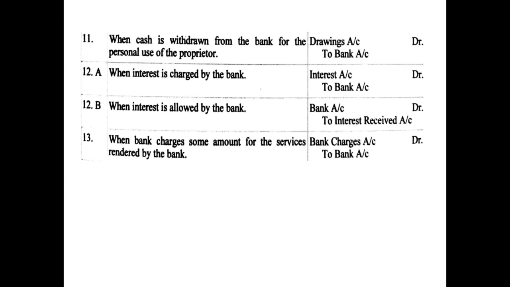Now, the moment you come across the word personal use, the very first thing which should pop up into your mind is drawings, and drawings account will be debited. So when the proprietor is withdrawing cash from the bank account for personal use, then drawings account will be debited, and what is decreasing? Cash is not decreasing, bank balance is decreasing. Therefore we will pass the entry drawings account debited to bank account.